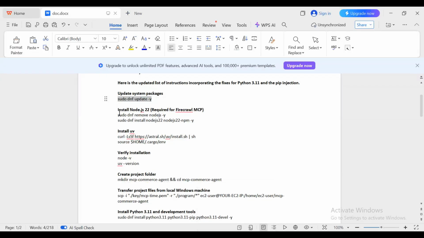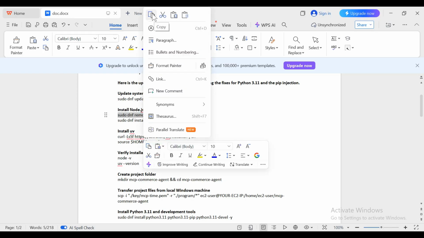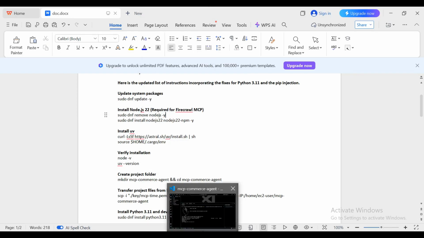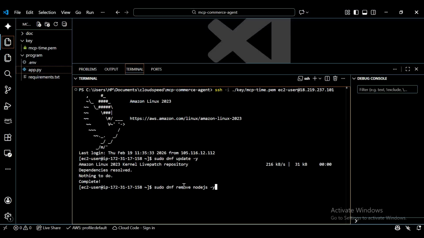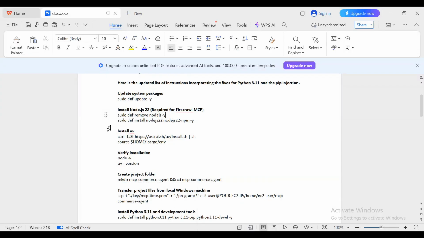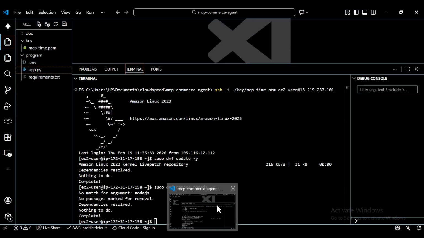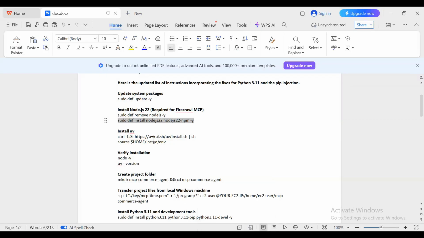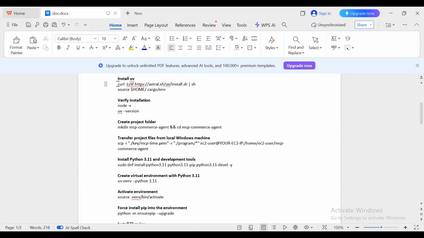Going back, the next thing is to let's install Node 22. Okay, and the next is to install UV.